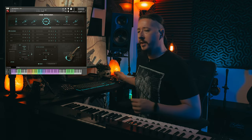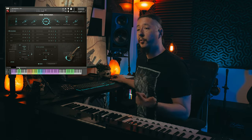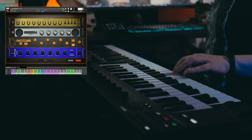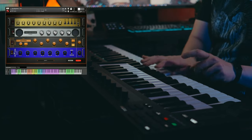Right now I have the DI loaded up — this is the pure DI signal with some different amp chains. In the FX rack, you'll see different effects loaded: a VAN 51 amp and a cabinet, because if you're going to have an amp sim you're going to need a cabinet. If you have your own cabinet impulses, you can bypass this and use your own to really shape the sound the way you want. If we turn these off, you'll hear the pure DI signal, so you can re-amp using your own amp sims or effects.